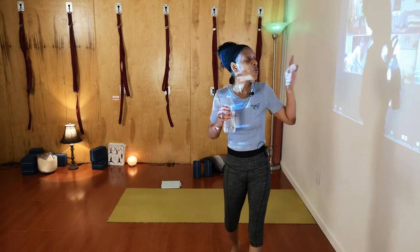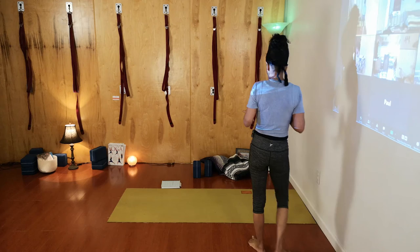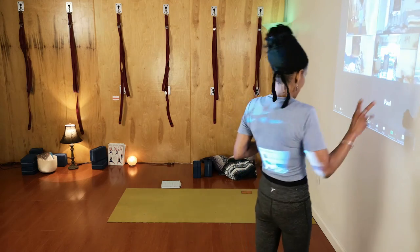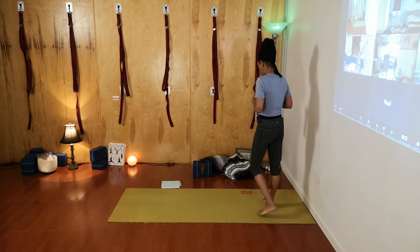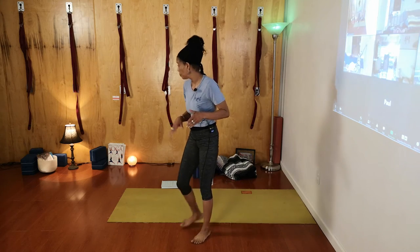Okay, so when you start, remember that left foot is up some. It's not all the way down onto the mat yet. It's up as high as you need it to be. And then get in there as close to the wall as you can. Just start with bent knees. Extend the right leg out, right toes up. And then what I've got to do for myself in this one is check that my outer right foot is really pushing into the wall.